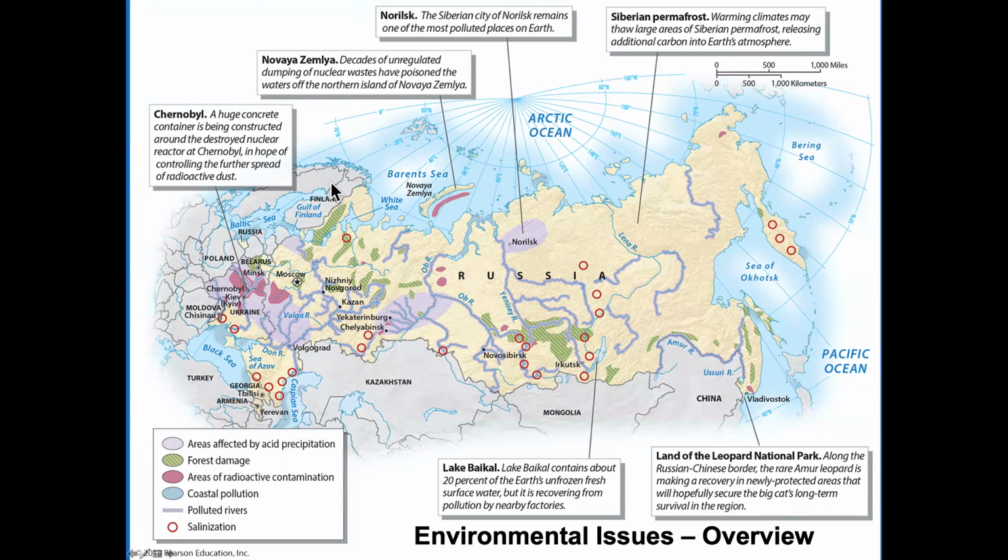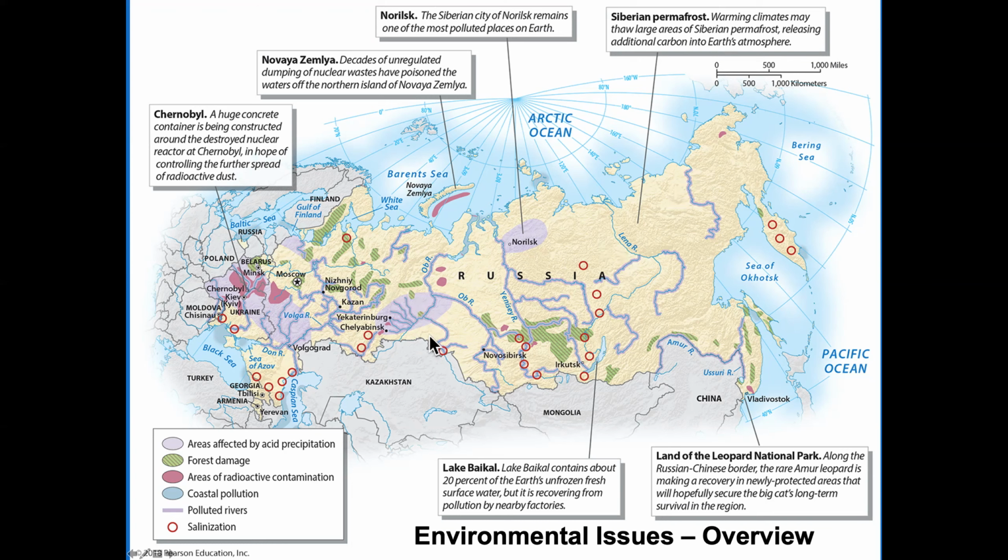These are some of the environmental issues that affect the region. Of course, you have Chernobyl. You have this island, as I mentioned earlier, Novaya Zemlya. This is where a lot of nuclear waste and pollution remains as a function of the really big weapons testing that took place. As a function of climate change and water issues, there's a lot of permafrost being lost because the summers are getting warmer, even if the winters are still pretty cold.